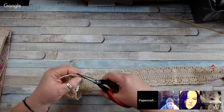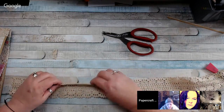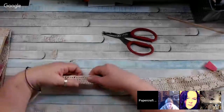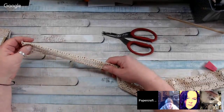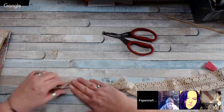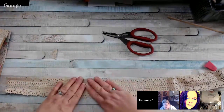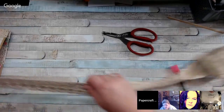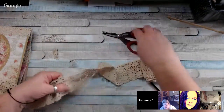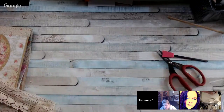Let me decide what I want to do. I really think this would be pretty if I just folded it over on something like that, because I really think that is beautiful. That way it won't get crushed so easily. What if you tried what Angela said? Cut a piece of felt the same width as the center. Lap one side of the lace on top of the felt and the other side of the lace on the other side, so we still get that flower pattern going all the way down the arm on both sides. So we need it about this long. I don't want a super long arm. But I am going to incorporate this inside the album because I think it's going to look stunning.